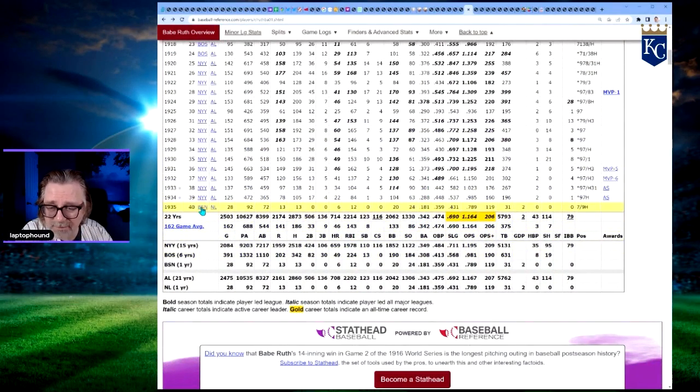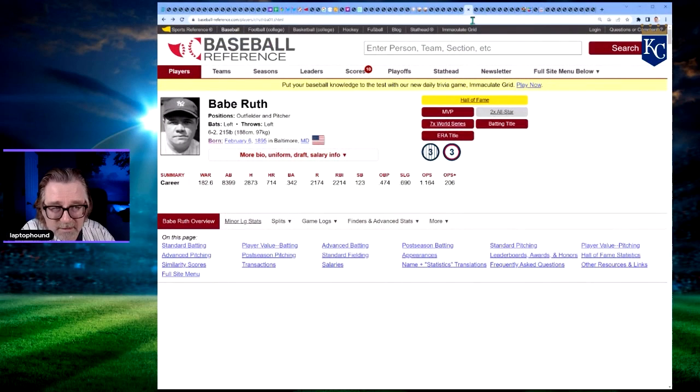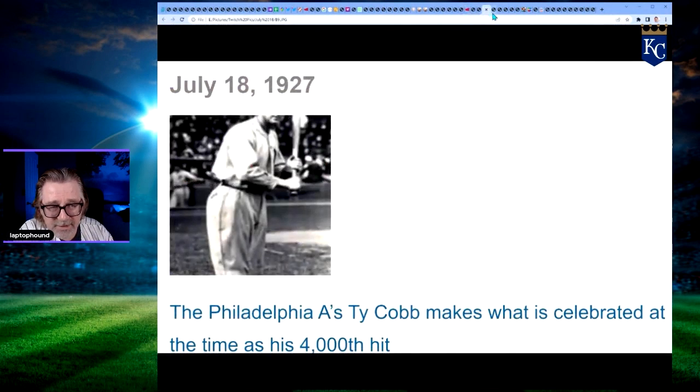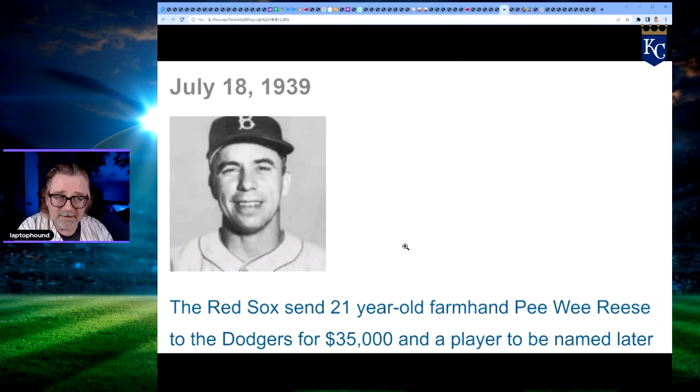He would go on and play for the Boston Braves. So he'd go back to Boston, play for the Braves. Didn't play a full season there, only hitting 6 home runs in his last season and not making the All-Star game. Probably more like a ceremonial end to his career. So there you go. A little bit about Cobb, a little bit about rubbing the balls, Babe Ruth, and 2 more for you, Boston Red Sox fans.